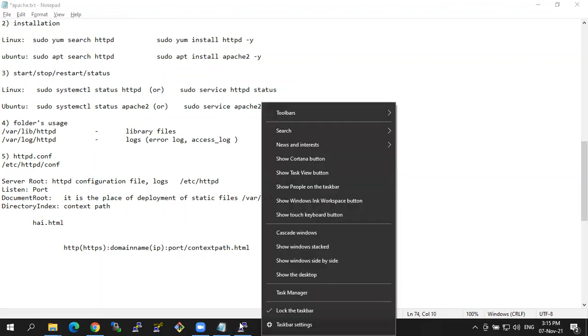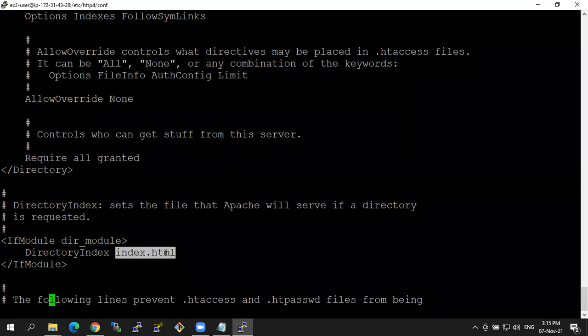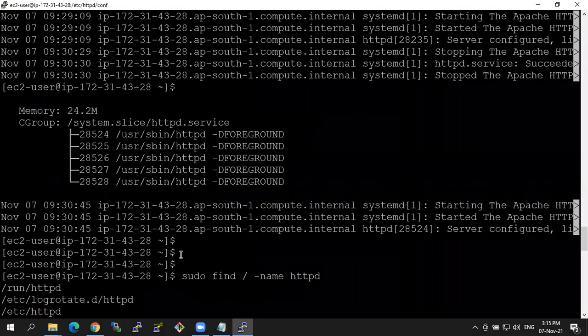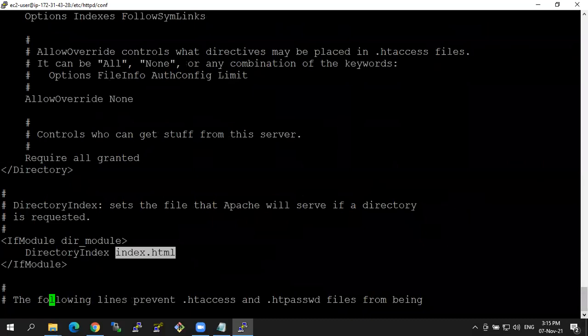By default, it takes the context path as index.html. By default, the context path for HTTPD is index.html. I'll show this part with an example so that you can understand clearly.